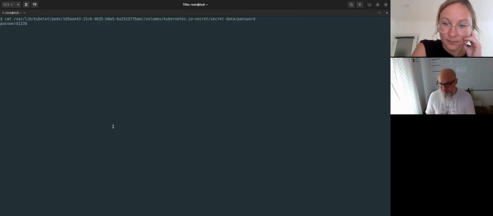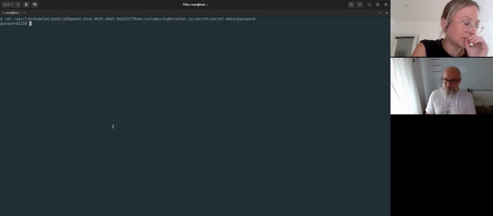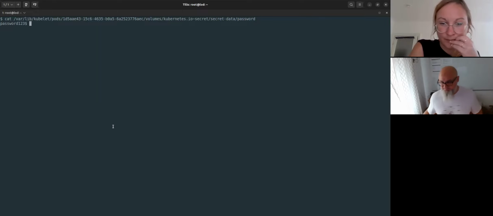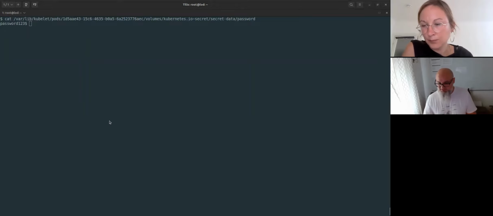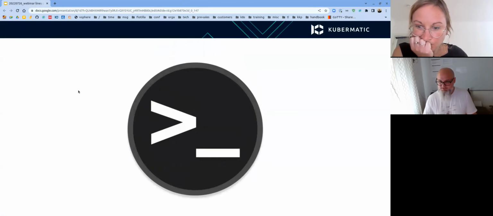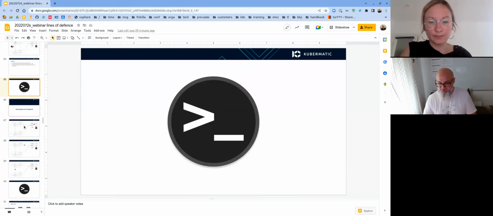I will talk tomorrow also a little bit about how we can use HashiCorp Vault or other tools to make this secret stack a little bit more secret or encrypted. But this is it now for encryption at usage. The last topic I want to cover today is, maybe I think I will stop it here because I'm running out of time. So I will start with encryption at transport tomorrow.